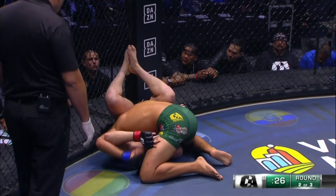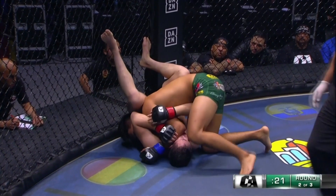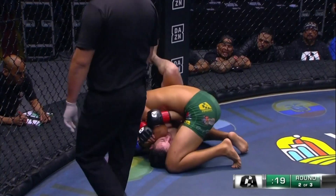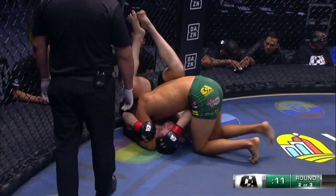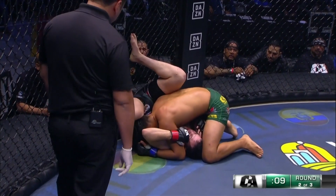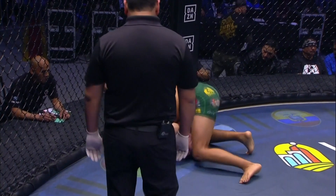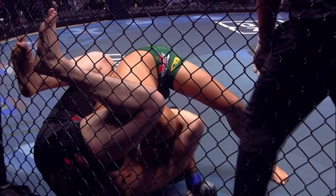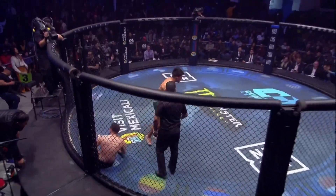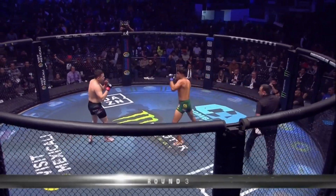Saul trying to use the cage to advance his position — he's flat on his back, not really doing much. But then again, Perez is not getting his punches off as well, so it's kind of a stalemate at this point. Saul's doing a really good job of locking up Perez in every position so he can't tee off from anywhere. Heading towards the end of round number two. The workload etched on the face of Cabrera.